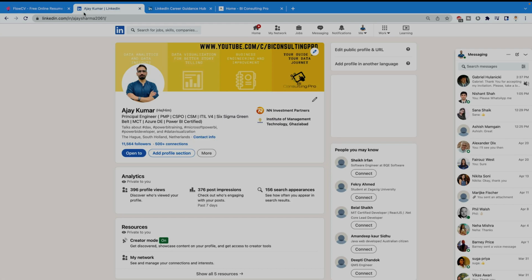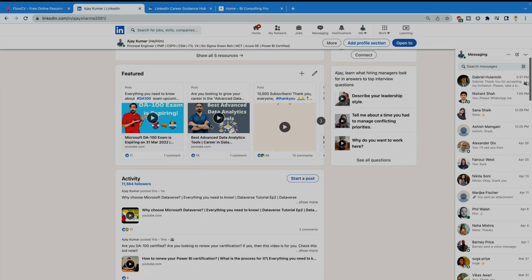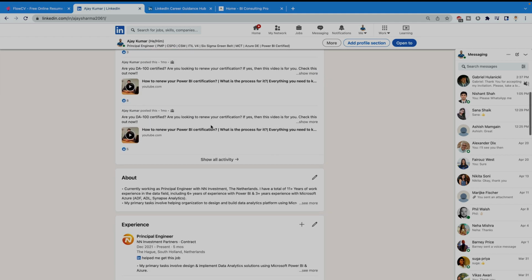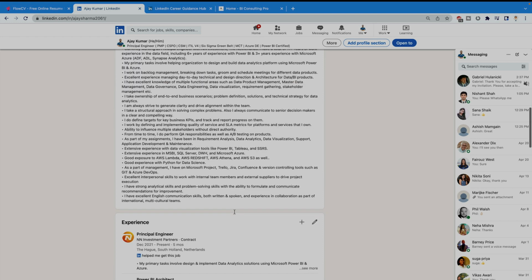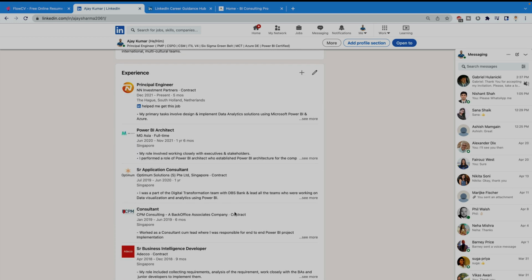Secondly, when I talk about the LinkedIn profile, your LinkedIn profile should be complete. If your LinkedIn profile is not complete, then definitely it's not good for your career. The reason is that when recruiters are looking for candidates for a particular job, they always go through your LinkedIn profile, and over there they will look at all the details that you have mentioned. For example, look at my profile. Here I have mentioned my name, the title, and there's a headline as well. If you go down, you will see my featured activities and my summary. Then there is all the experience, that means the companies where I have worked so far, with all the details.